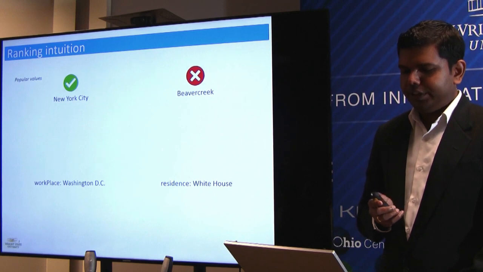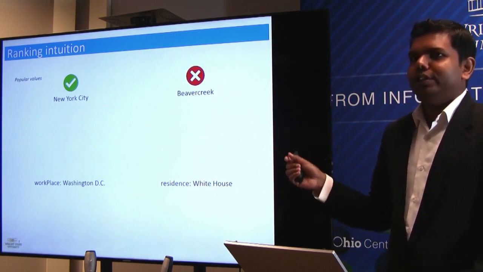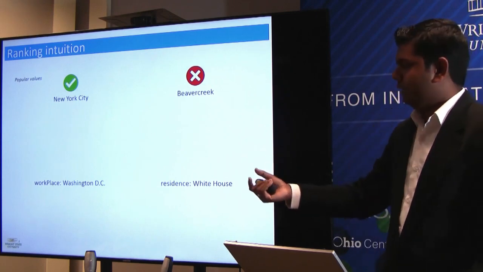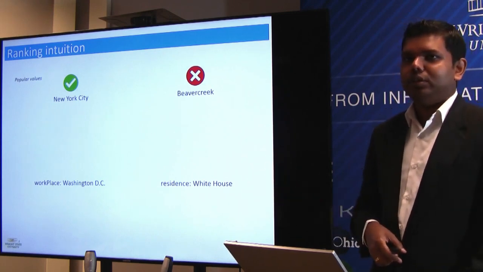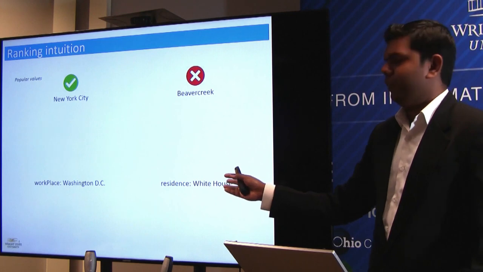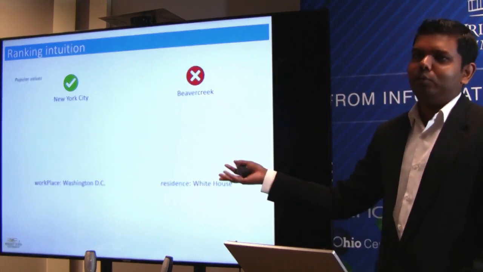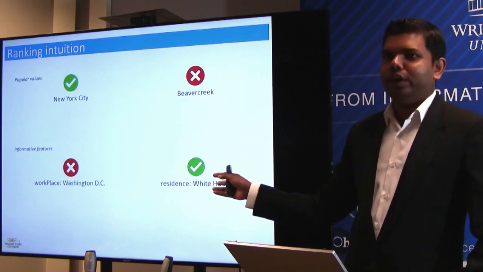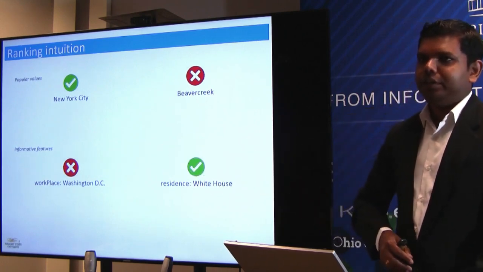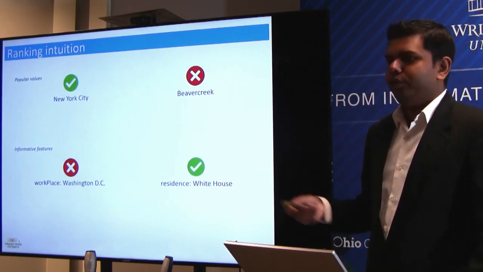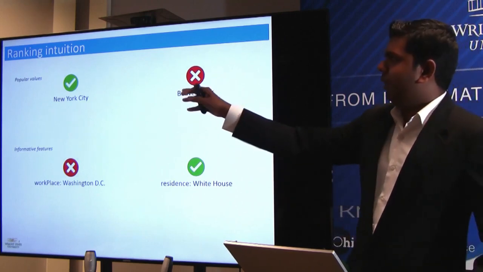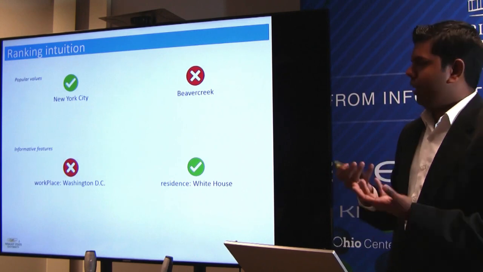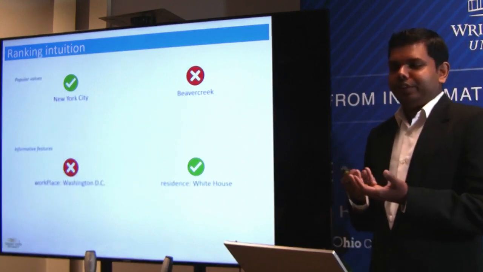And then if you see the property and value together as a feature, if I say somebody works in Washington DC and somebody resides in White House, if I pick this one, somebody might guess I'm talking about Barack Obama. So we should be trying to get this kind of fact instead of the other one. So it needs to be more informative, but the value itself could be popular. So we want to get a balance between these two.